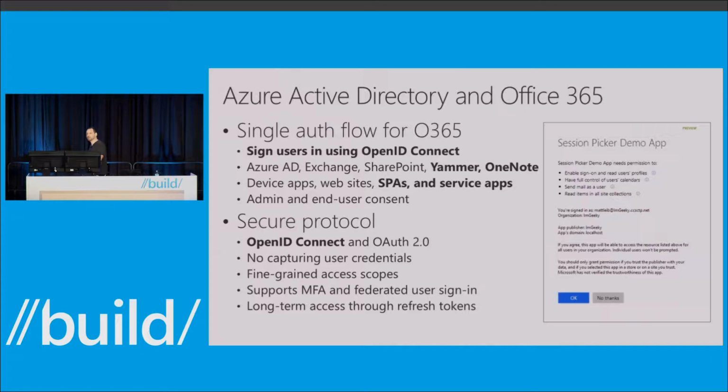And then it gives you long-term access to these APIs. If a user hasn't revoked your app's access, you can use a refresh token to access their services on their behalf, even when they're not interactively using your app, and do smart things for them while they're asleep, send them summary emails, send them intelligent things based on changes in their data. So you've got a ton of features here for how Azure Active Directory adds a ton of value when you're interacting with Office 365 APIs.